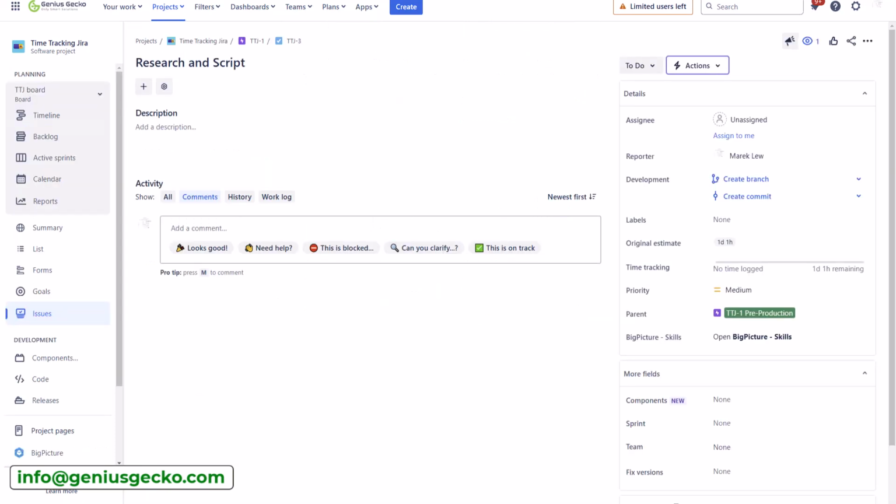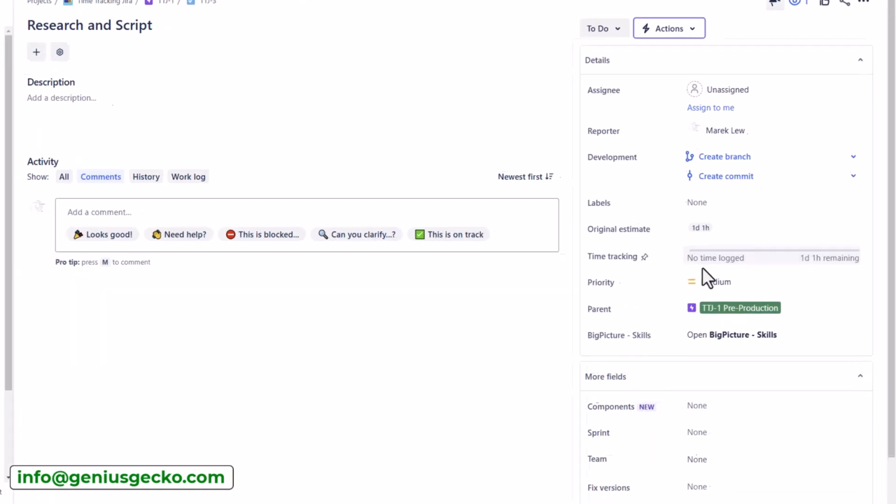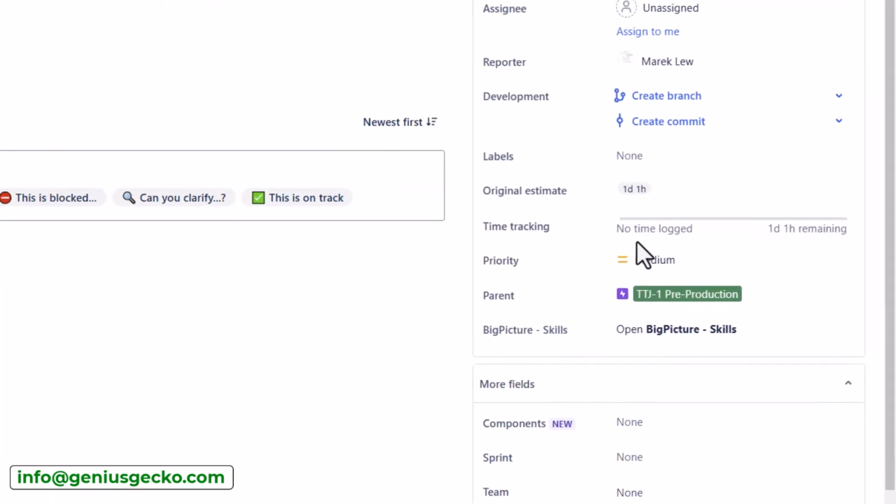Now let's start with the basics, and actually the first thing that you might be wondering is, where do I find time tracking? So in most cases it will be on your Jira issue screen. If not, you can access the project configuration and add time tracking fields to your issue screen.